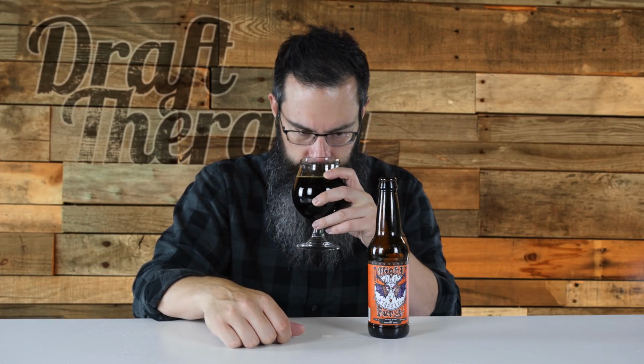It maybe has a little bit of a brownness to that very outside rim. There's not a lot of head. I poured it, didn't get a lot of head out of it. There's a little bit of bubbles hanging out on the top, a little bit around the edges here. If you hold it up to the light, you can see the alcohol legs on it a tiny bit, but not too much. It's not too bad. I'm ready to give it another smell right here out of the glass.